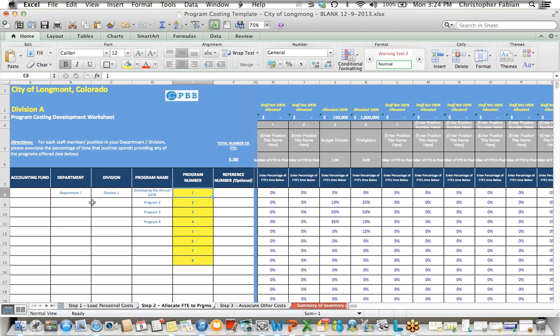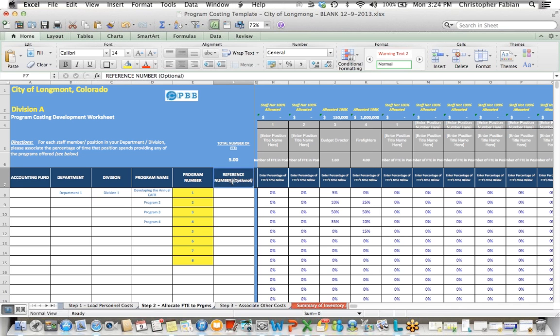Chris, would it be more beneficial under those first three columns, the fund, department, and division, to put the actual account number, or is it more the description? Good question. The majority of organizations end up just putting in department and division to keep track of it here. But if you want to develop that level of consistency and put in the account number itself for the department, division, and of course the accounting fund, that would be great, and that would also help us keep track of everything. So if we don't put the account number in there, is there another place where we could put it?